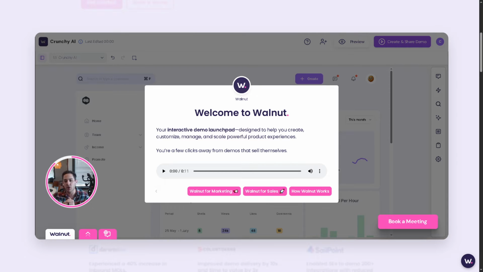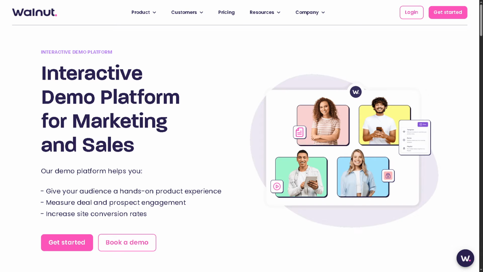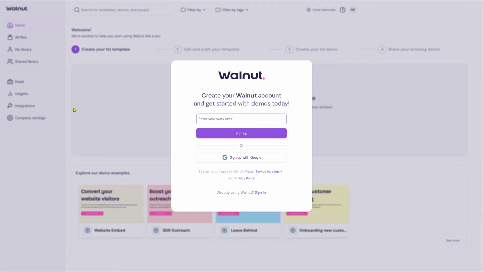and let's begin. Now, the first thing that you need to do, visit the official website of Walnut. On the top corner, you have the option to log in using your credentials. But of course, we all know that the better option is to click the Get Started. If you do, you will be forwarded to a new page. It's very simple. You just have to provide all the information needed, and to make the account creation faster and easier, you can also sign up using your Google account.